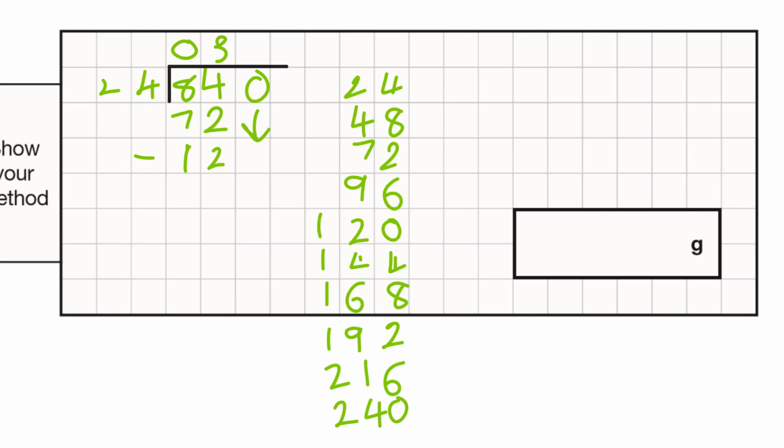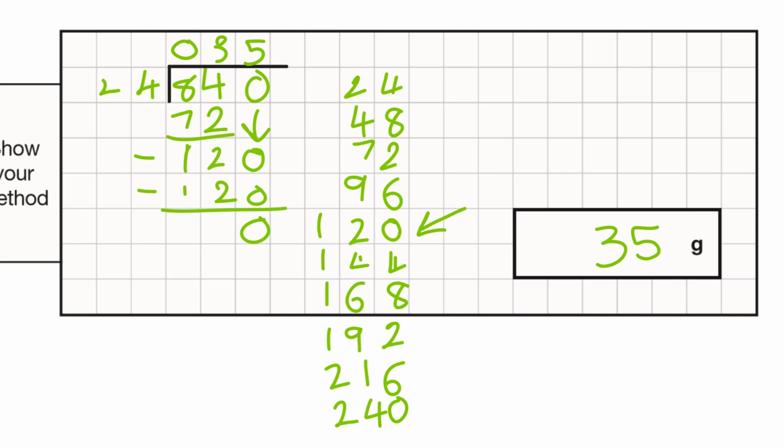Bring the next digit down. And 24 into 120, we can see there, is 5 times. We just prove it, 0, so that should have been the takeaway there. So it goes in 35 times. The mass of 1 chocolate egg, therefore, is 35 grams.